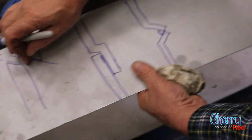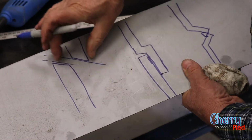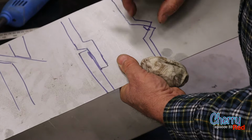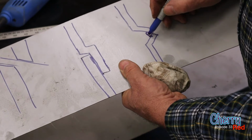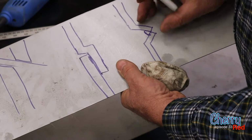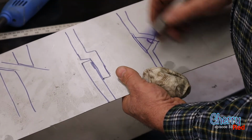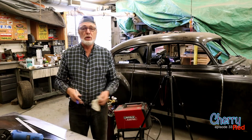The issue with these ones is that it's really easy for it to just bend any way it wants to because there's nothing to hold it. This is a little bit better, the lap joint. But this one here, we can give it actually some strength, some backbone, so that when you bend those both in there and you carefully weld those, again, not to get too hot, that'll actually provide a reinforcement all the way down the door to keep it straight. And then all you do is you fill this with body filler, and you've got a great joint.